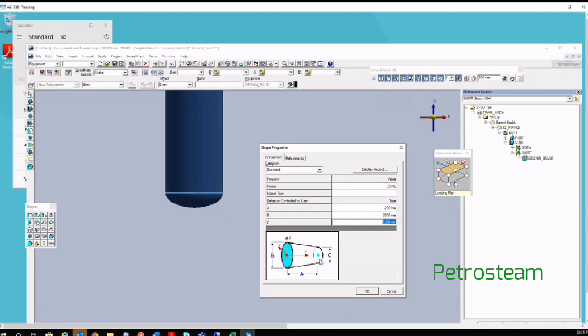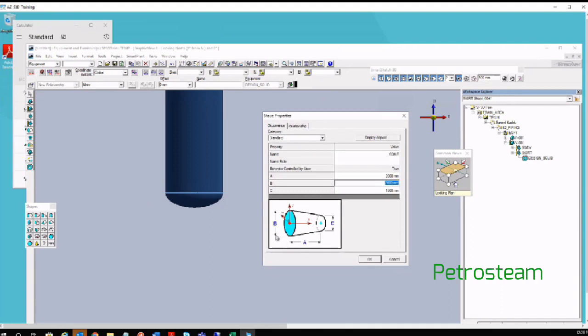C is the top dia. I set it as 1.5 meter to match with this cylinder. And A is height. You know that I have already left 2 meter space to create this skirt, so it should be 2 meter. Key in the values and then press enter to accept. I keyed in 2 meter on the keyboard and accepted by using enter. Once you have set the dimension for the cone, click OK.